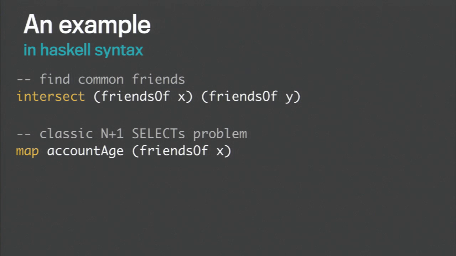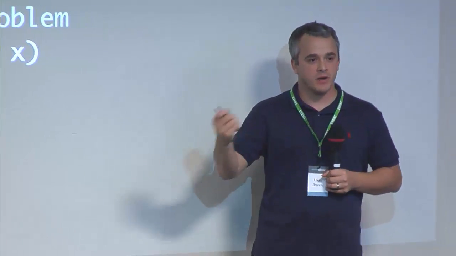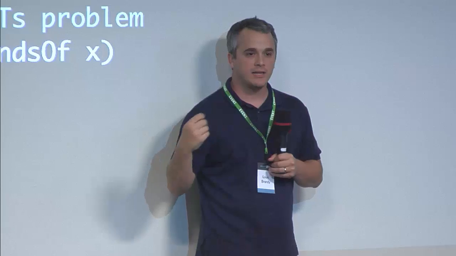Since I know that the friends-of function won't change anything, I could, in principle, do those fetches together. A worse version of this problem is known as n+1 selects. Anyone who's ever dealt with object relational modeling will know this problem. You fetch some list from your database, and then you map a data fetching function over that list. If you do this naively, you're going to do n+1 requests. You're just going to sit there, whirring up your network stack and tearing it down n times, right? And this should only be 2 requests over the network. The first one gets you the friends, and then the second one is a multi-fetch, right? You can formulate the master SQL query to pull this off.